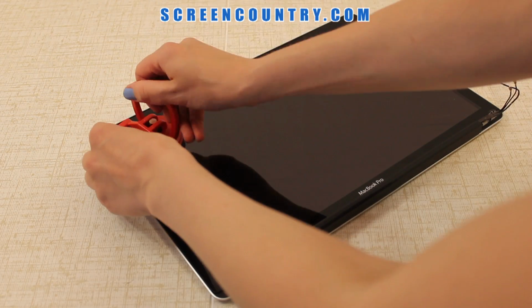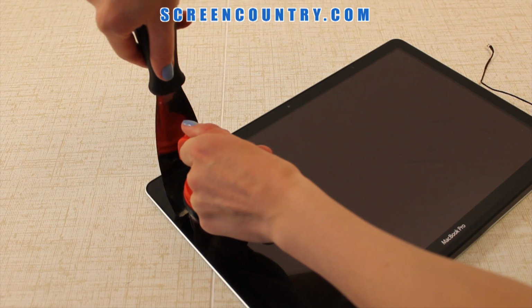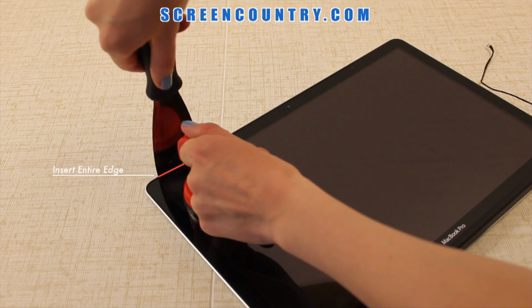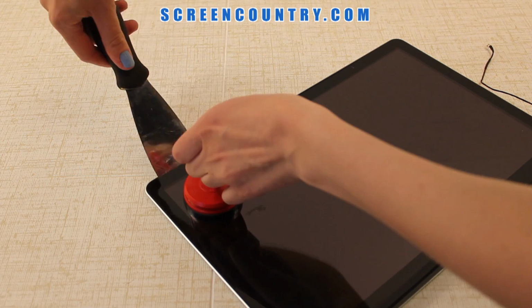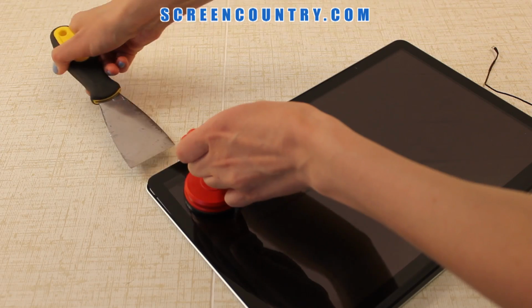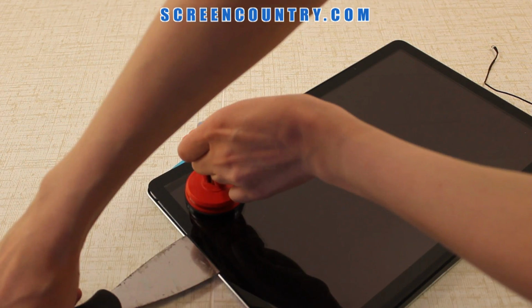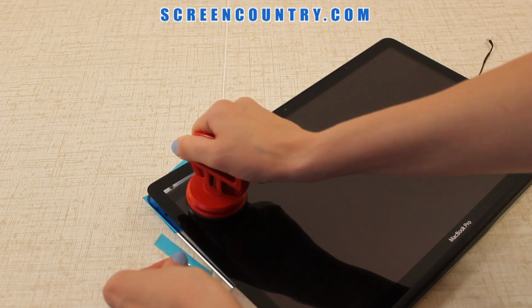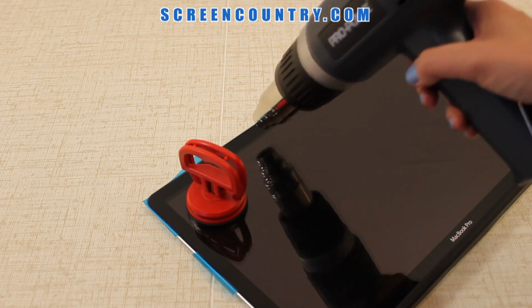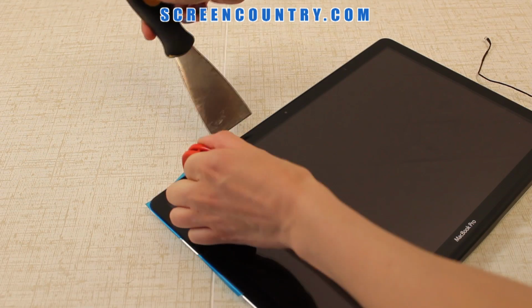Place the suction cup near that corner. Then insert the entire edge of the putty knife between the glass and the black rubber gasket. Make sure to insert the entire wide edge, otherwise you will break the glass. Pry open the glass cover and start moving the knife to separate the glass from the back cover. Place plastic strips to keep the glass cover from adhering back. Apply more heat if needed to melt the glue as you move around the perimeter.